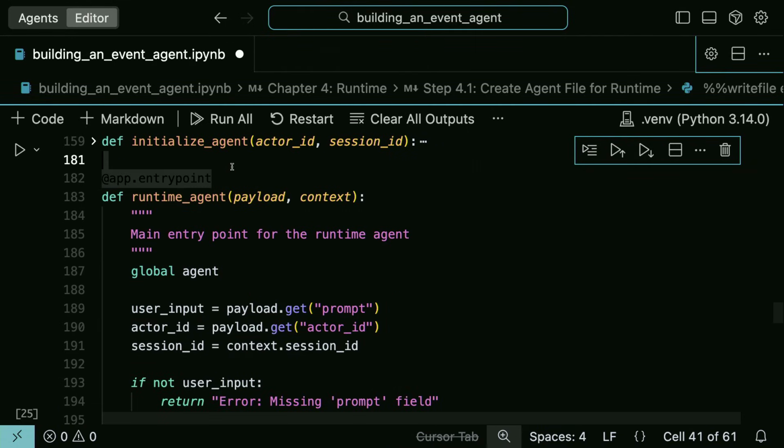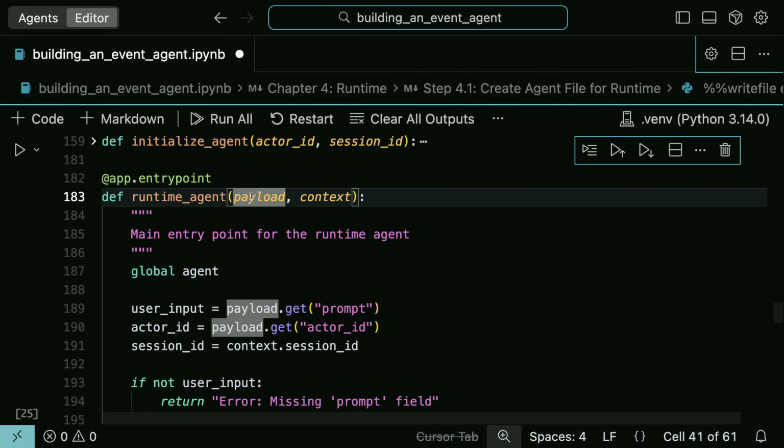So this is line number 3 of the code that we have to add. So we create this decorator to define that this is going to be the entry point of the application. And here we take a payload of whatever the user passes in from the application, from the front end.